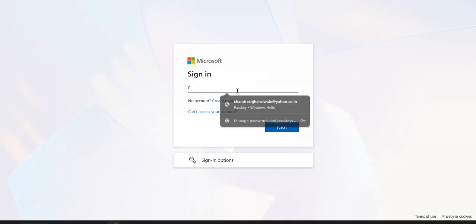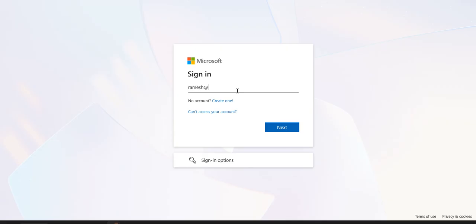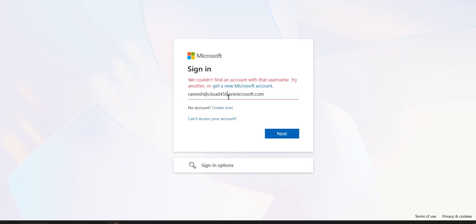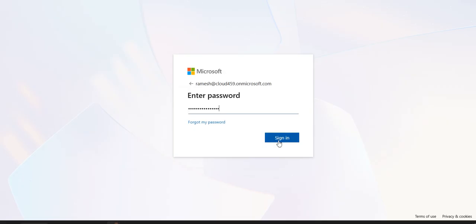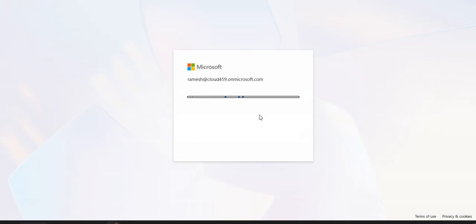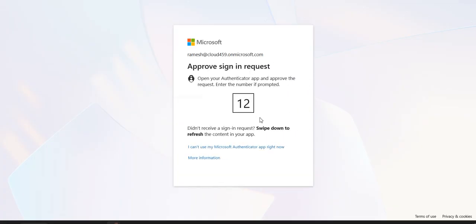So I will type the email address as cloud459, and now I will type the password which I have copied. It will ask me to reset the password. First, before resetting it, it would be asking me to authenticate with our Authenticator app.